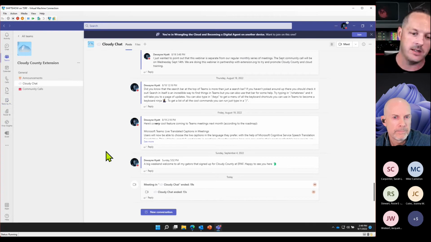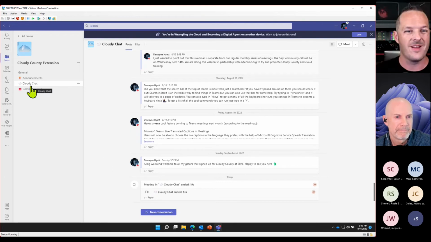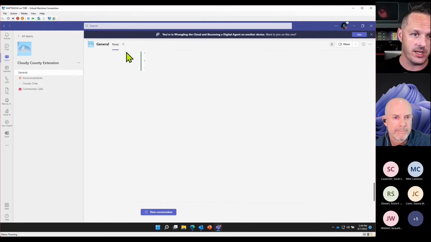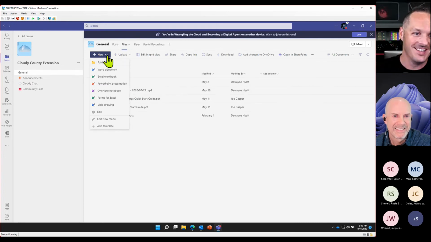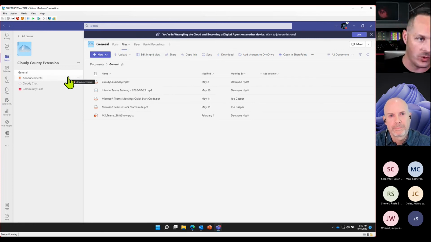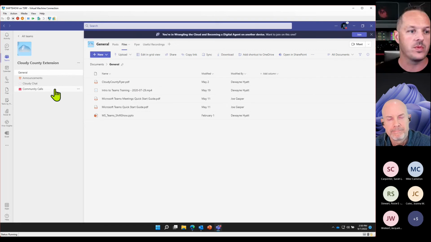Yeah, that's a great analogy. If you had 500 people in a team and you only had one chat room to talk in, it would be a lot of chaos, a lot of static, a lot of noise, right? It would be difficult to find what it is that you were looking for. So channels are a way to compartmentalize conversation. I personally wouldn't make a channel just for a place to put files, because the files tab in the general channel is great for that. And if you wanted to make a new folder, you can totally do that. So you don't need to use channels like they're folders. Use channels like they're chat rooms. They're a new location to talk about a particular topic.